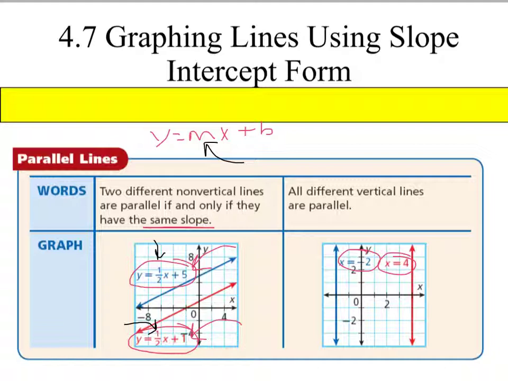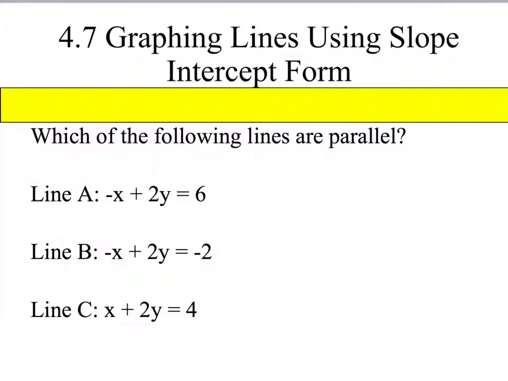So let's try one. Write this one down, and I want you to tell me which lines are parallel. Line A, line B, line C. Notice none of these are in slope-intercept form, so put them in slope-intercept form. Have a coefficient in front of your x and solve for y. Give it a shot.